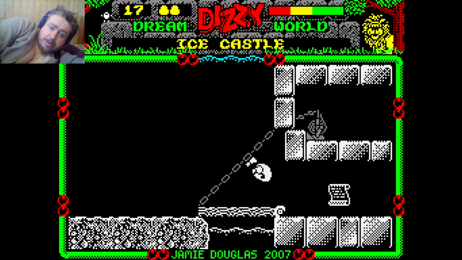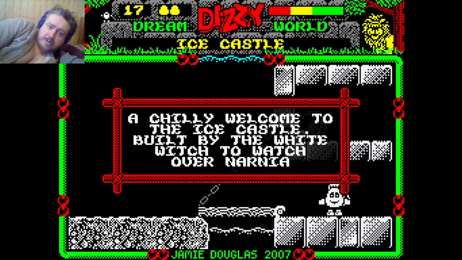Last time I played, I'd gotten to the entrance of this ice castle in Narnia, hadn't I? Which, as you can see, appears to be made of ice blocks. It actually looks similar to a castle from Magic Land, I think, which I didn't actually play because there's things in it which should make me anxious with my OCD. So, let's go in and see what we find, eh?